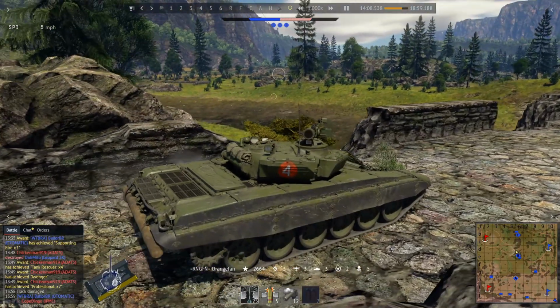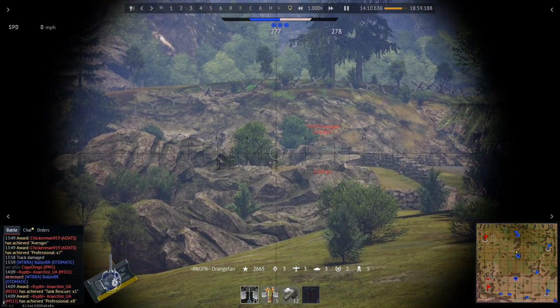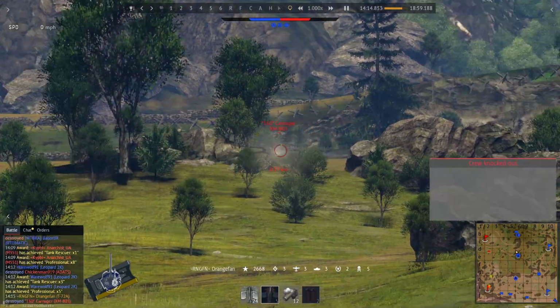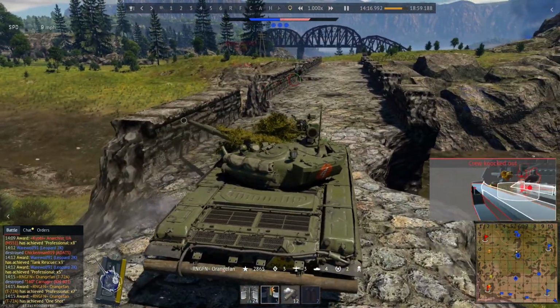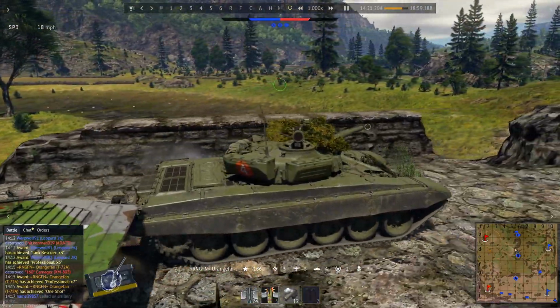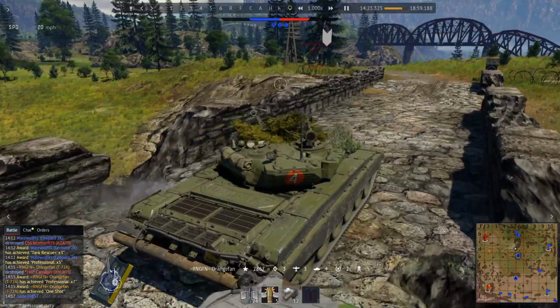But luckily I wasn't going very fast, and I spot this XM803 coming out of the spawn. Decide to be patient, wait for him to come out, get a good shot into him, and manage to knock out 2 of his crew in 1 shot. And that's kill number 7 for the battle.